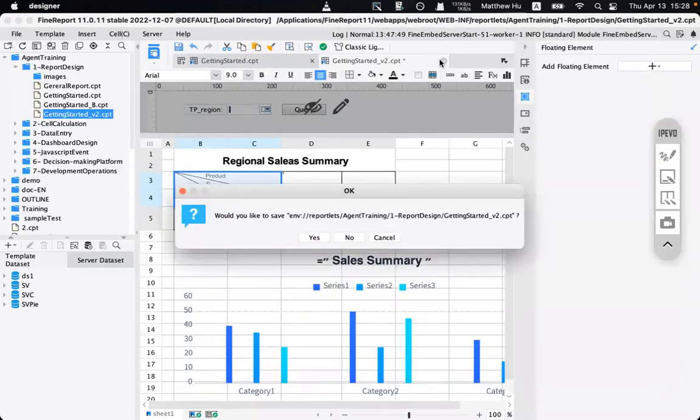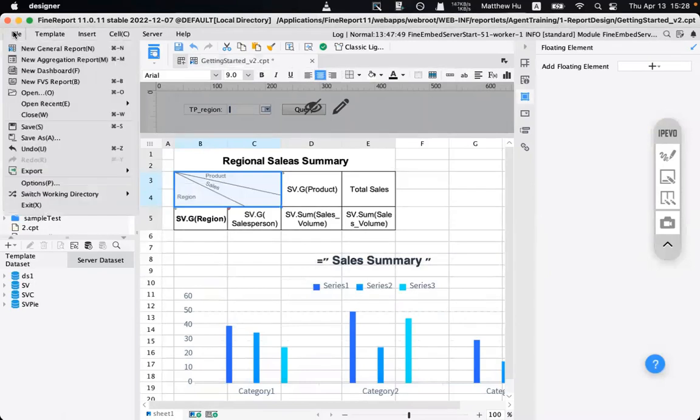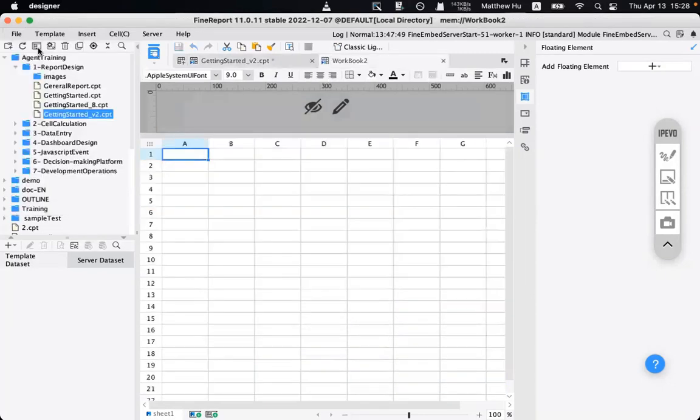What we're going to do next is create, or recreate, this get started report. You have multiple ways to create a new report. Of course, you can do it this way by clicking new report, right? And you can also do it somewhere in here. It's also a way to create a new report. We're going to stay with the second one just because I already had this one.